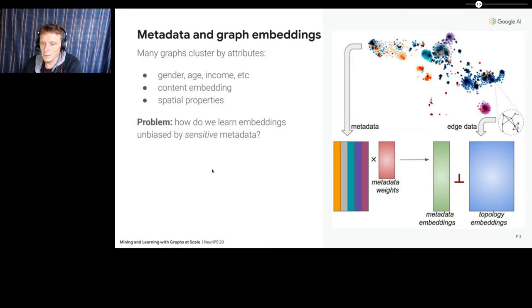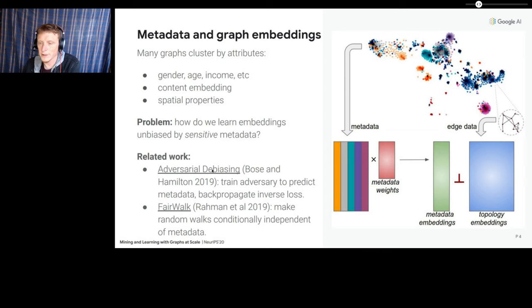And as it is such a recent problem, there has also been some concurrent research to our work, which I'll briefly cover right now. First, one approach adapts ideas in adversarial learning and domain invariance to the graph setting. Essentially, the idea is to train a separate adversarial head to predict the sensitive metadata that you're trying to debias from, but train the rest of the model to be as poor at that task as possible. Second, another completely different approach is to somehow debias the random walk input to the common embedding algorithms that normally don't debias from metadata. The idea there is to visit nodes in random walks with equal probability with respect to the sensitive attributes.